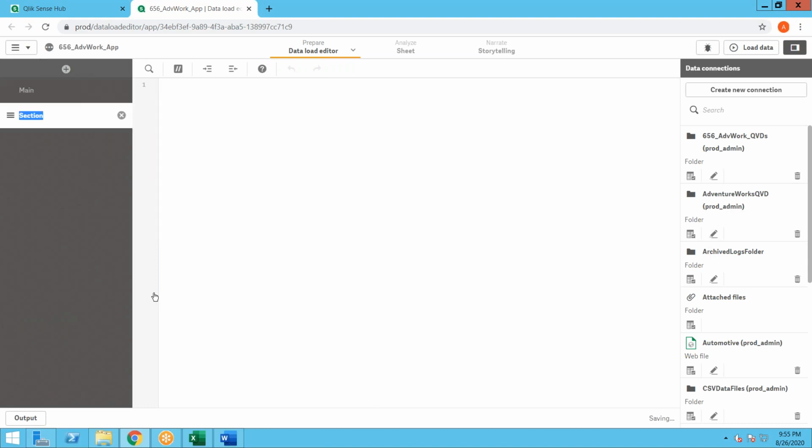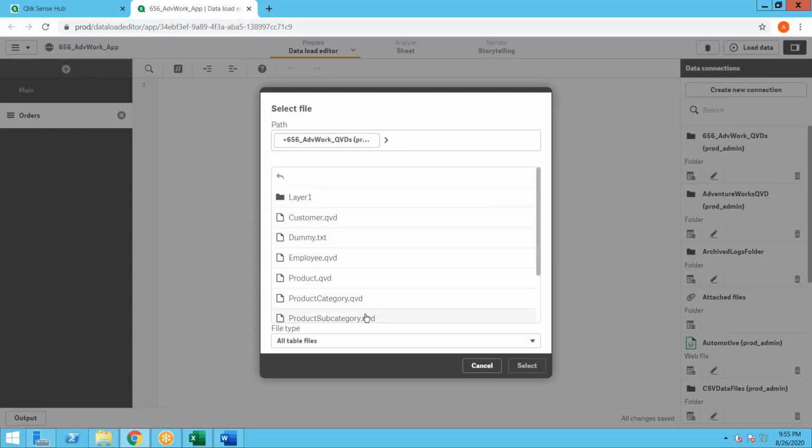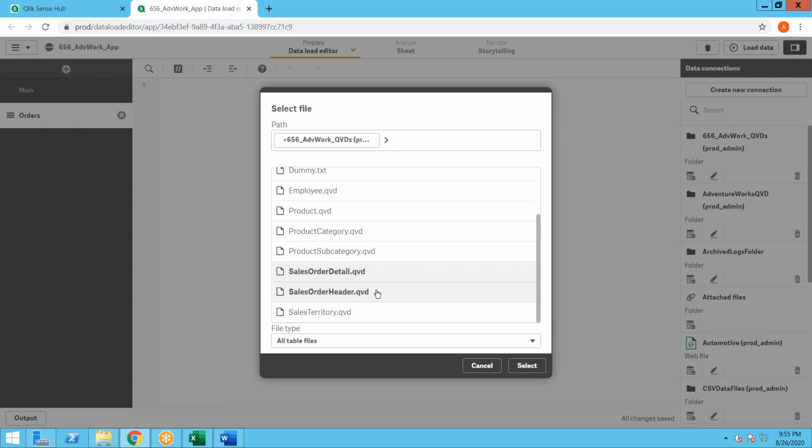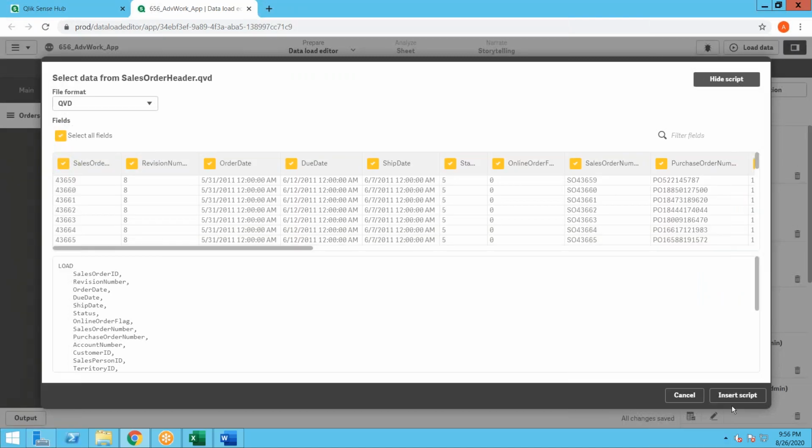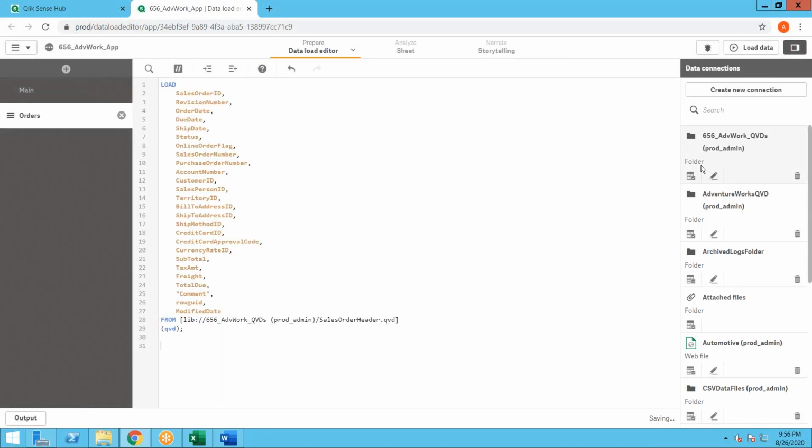All right. Now let's look at scripting a little more deeply. From our QVDs, I will load the two files that we created. I'll load the sales order header, select, not going to do much change, insert.